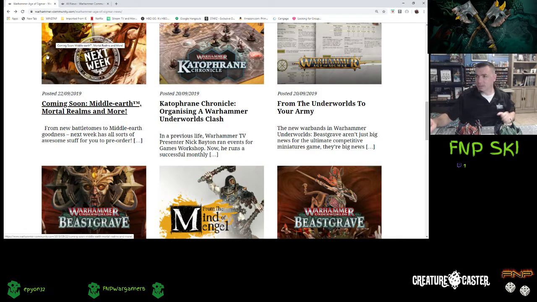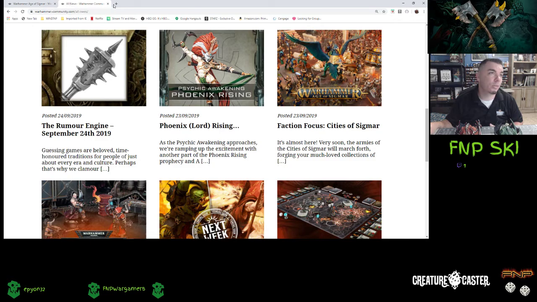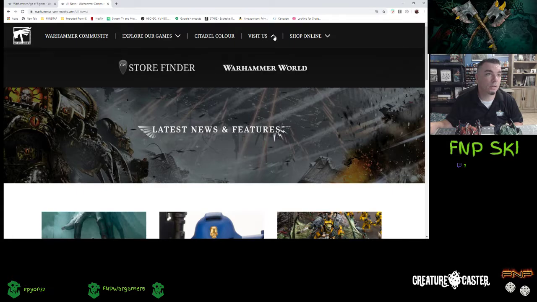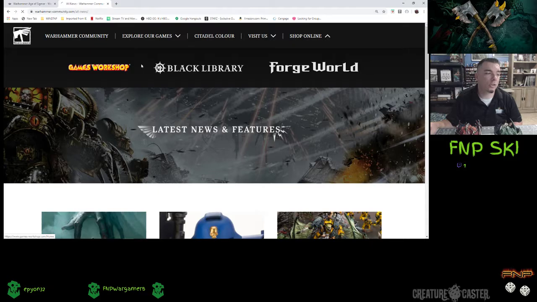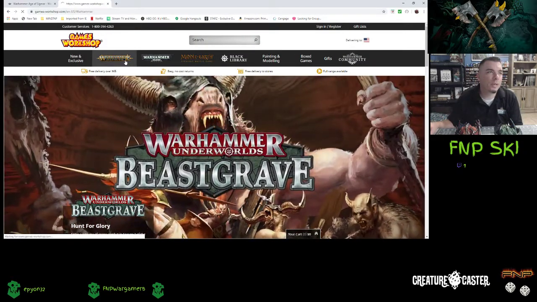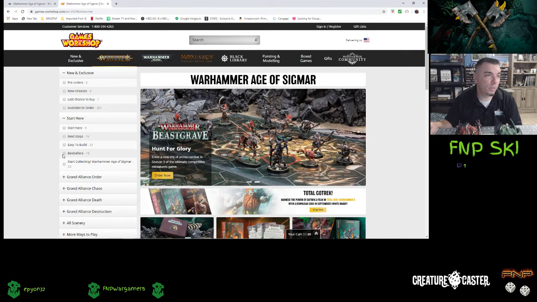So let's see, Jeff, what are you bringing up? So crazy. Look at the top 10 bestsellers on GW under AOS. Let me see. Let's bring it up. Let's do shop online, Games Workshop. Let's see here. Bestsellers, I'm going to call dwarfs, just because I'm just being honest here. Let's see. Easy to build bestsellers, top 10.